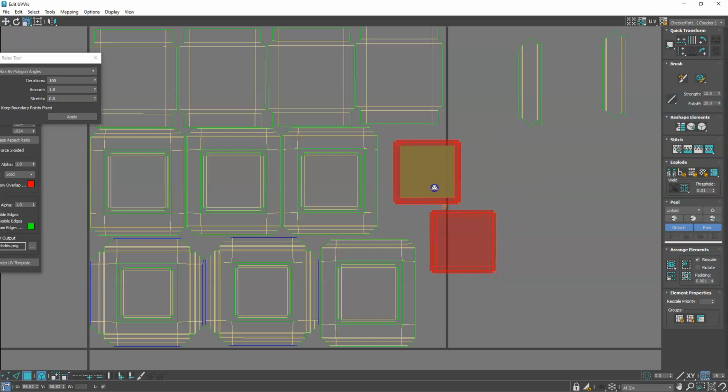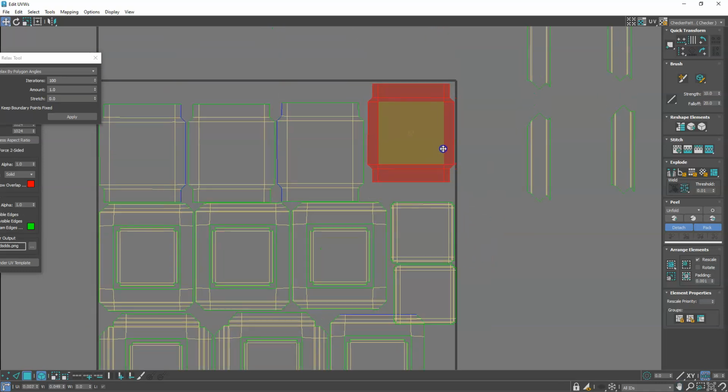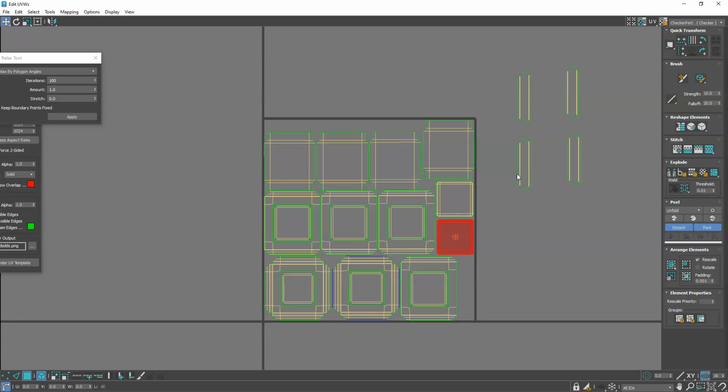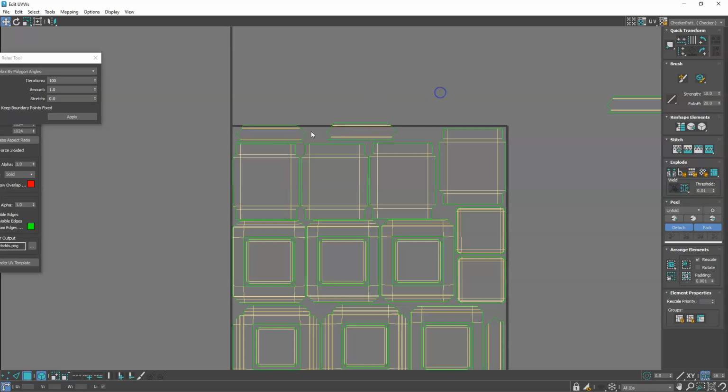So let's scale these down a little bit. Maybe I go up here, there. Yeah, get that in there. Okay, one of these in here. Let's turn these. They're going to go in here.